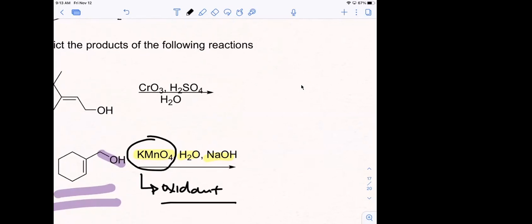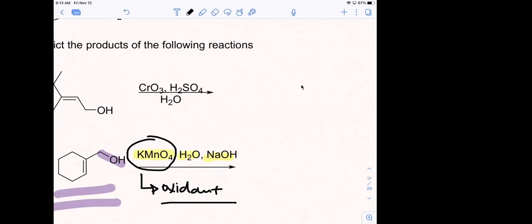It's an oxidant, am I right? One of the oxidation methods that we've studied. We talked about Swern oxidation. We talked about chromic acid oxidation, and we also talked about using potassium permanganate, and we talked about using TPAP and NMO. Those are 4 methods that we talked about for oxidation.